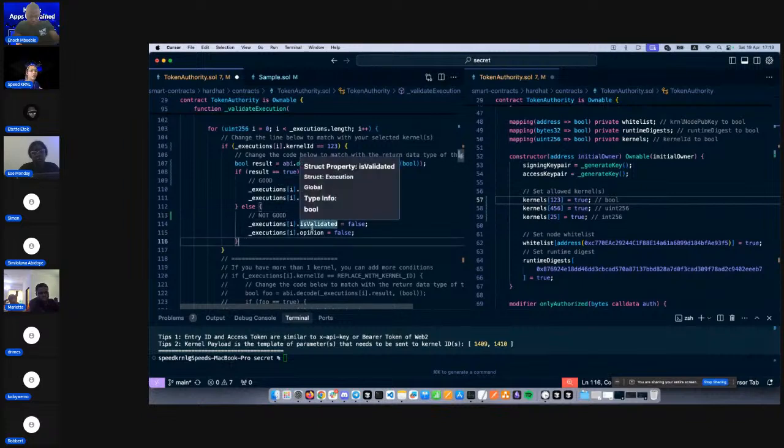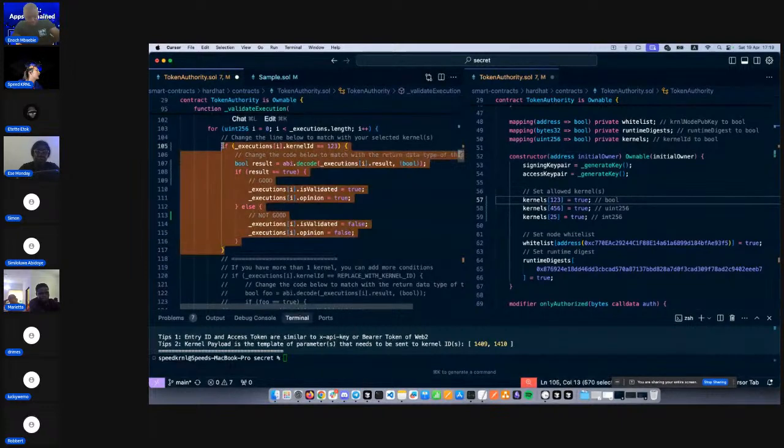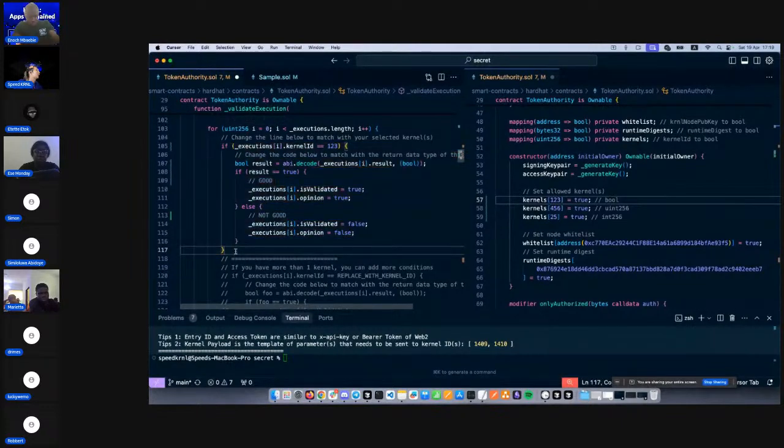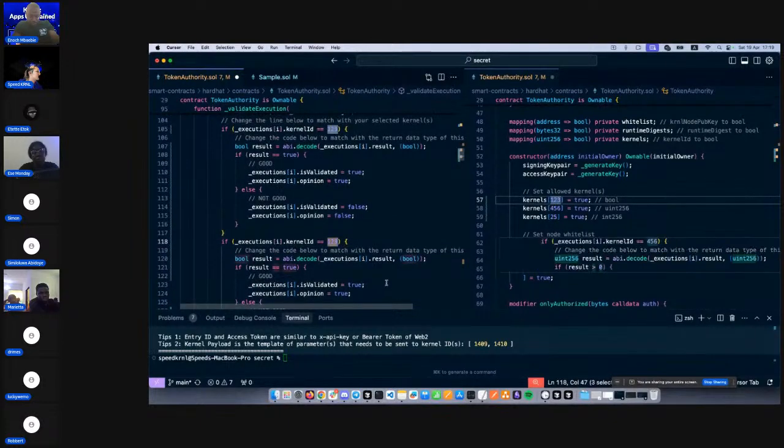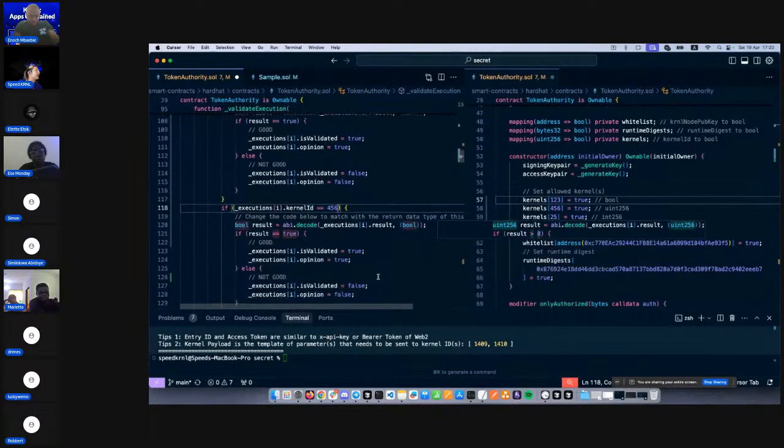And then in our case, we have 3 kernels, right? We have to deal with 2 more. So I'm just gonna copy this, for example, and then paste it here. And then change this to 456. And then it's a uint256. So, my AI just helps me.